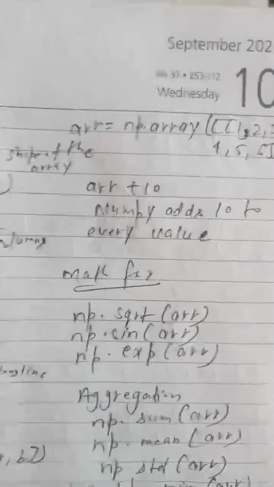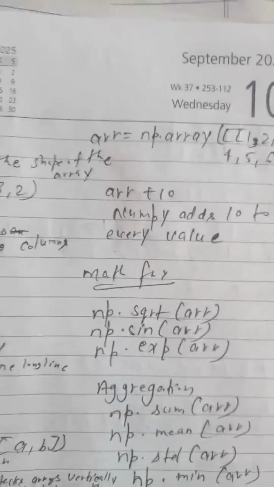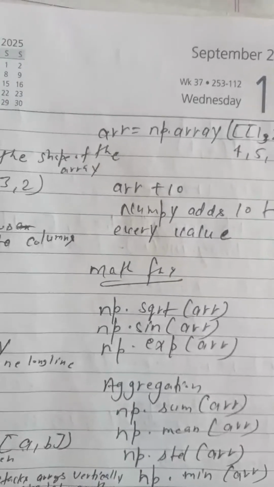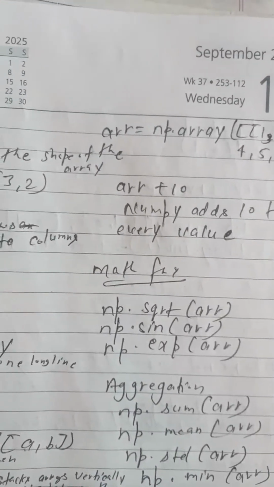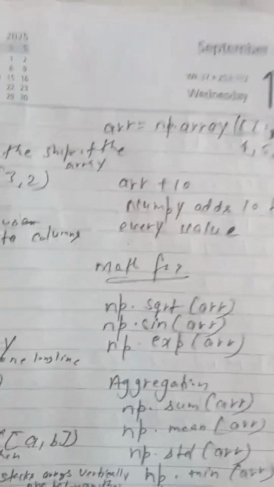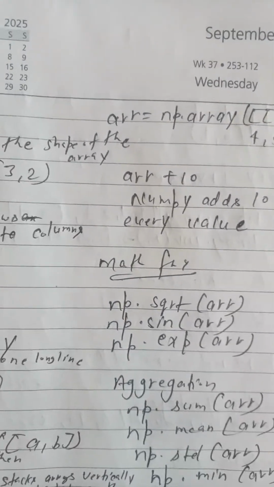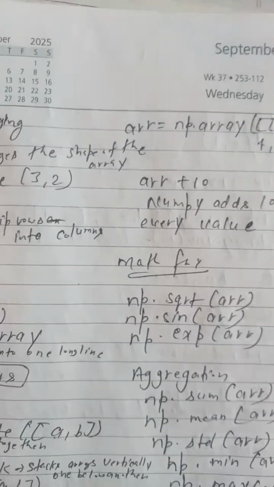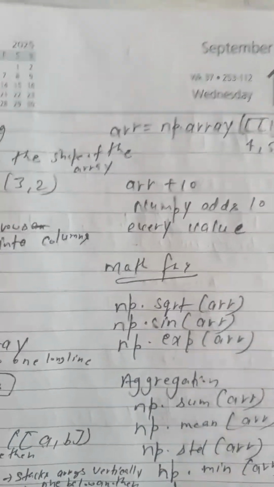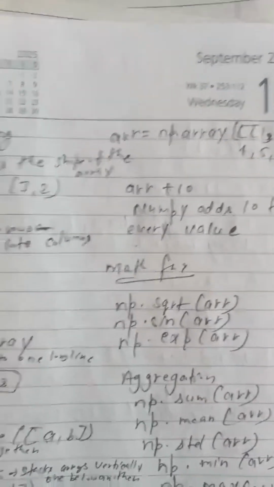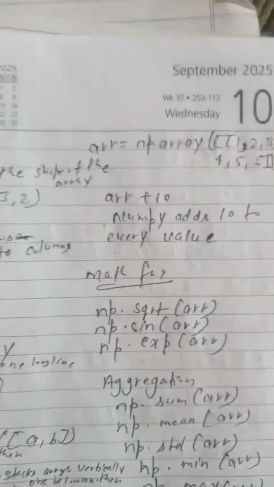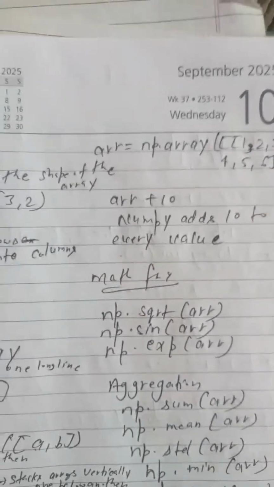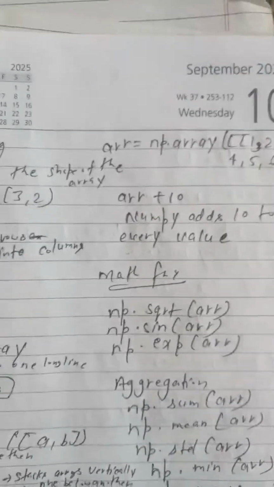If you are using an array, then it's very fast. But if you use Python code, like creating a loop for i in this array and adding 10, you are going to write this code, which is boring and takes your time. So we have to use the array, which is fast. We only have to add the 10 to the array, then that specific number is going to be added to every element of the list.